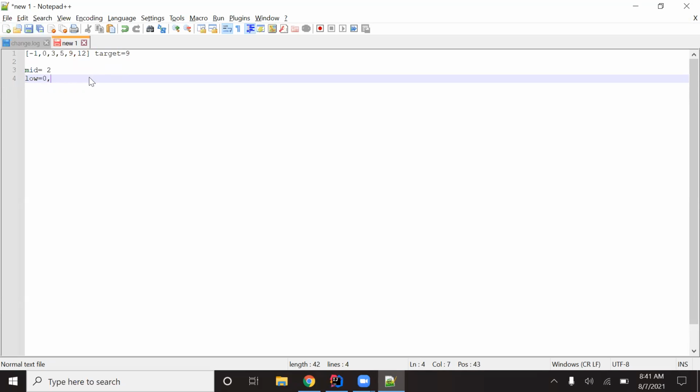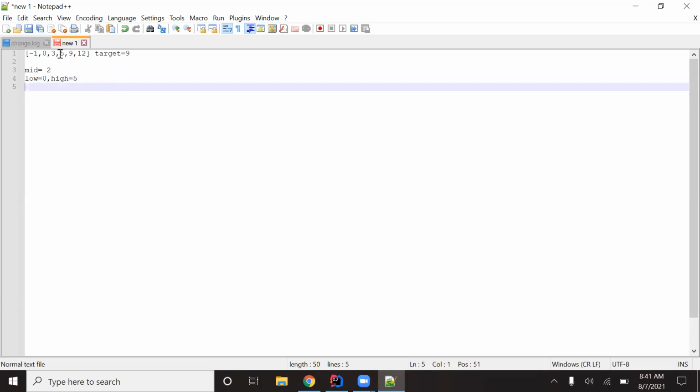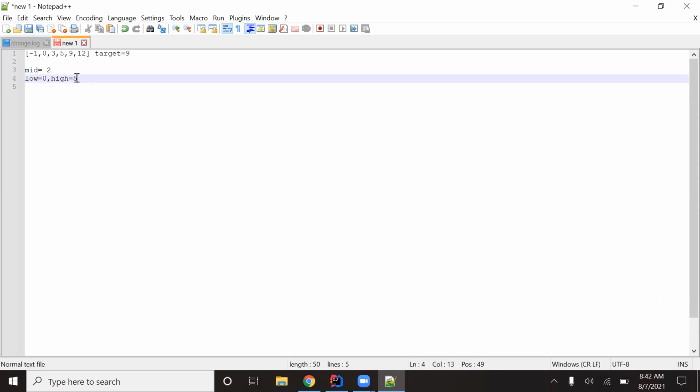I got the idea. So for the second part, now the high will be the same and low will be 3, right? Yes, it is 5. So let's say mid is 2, low is 0 and high is 5.